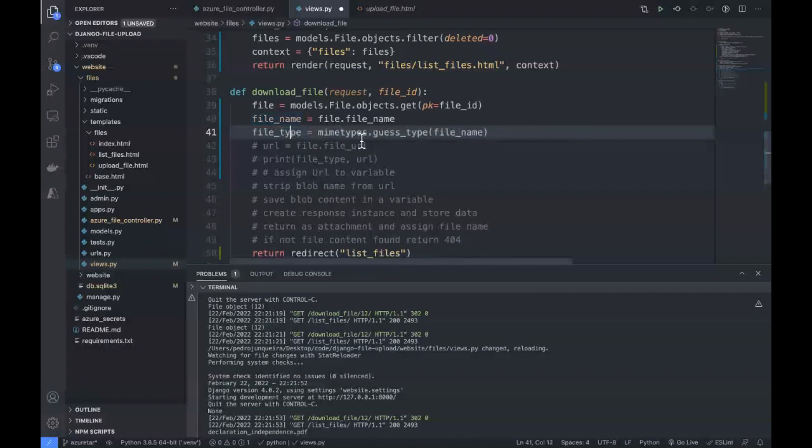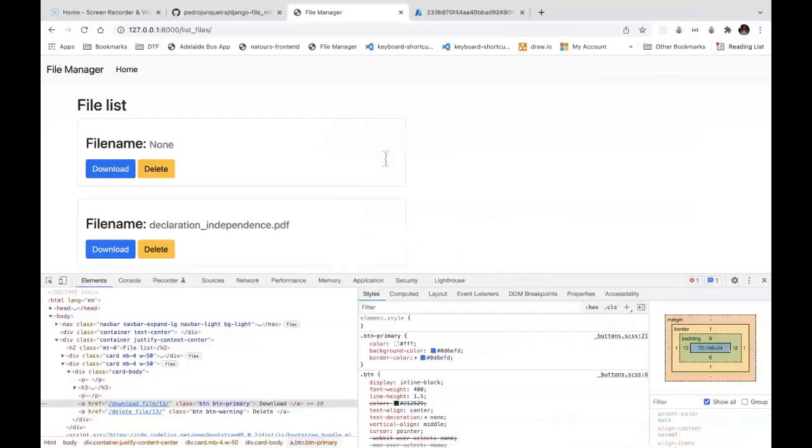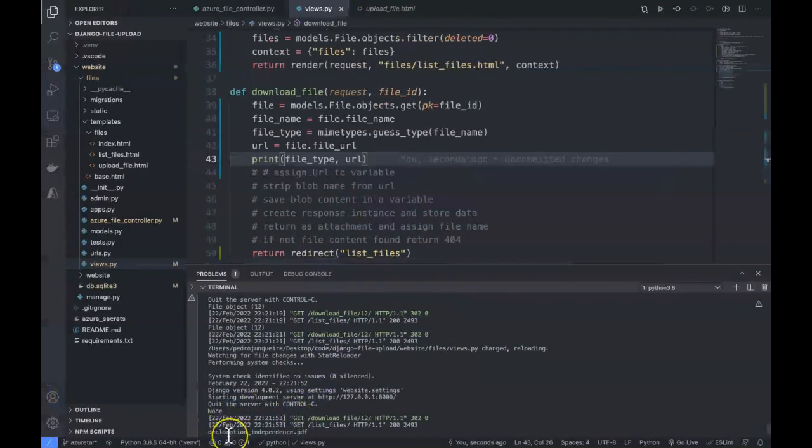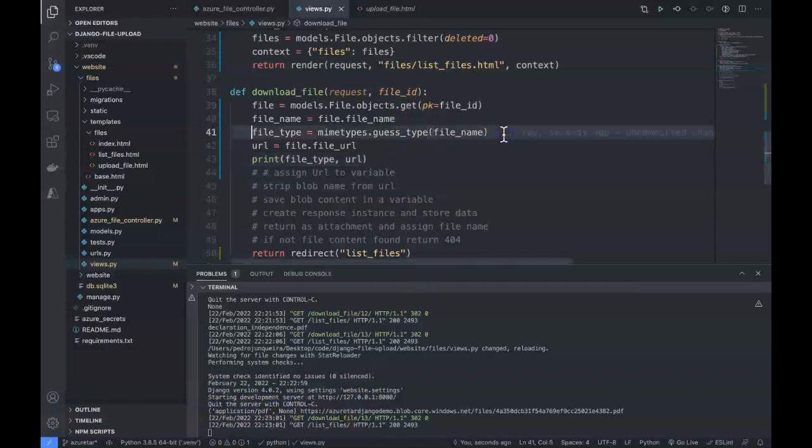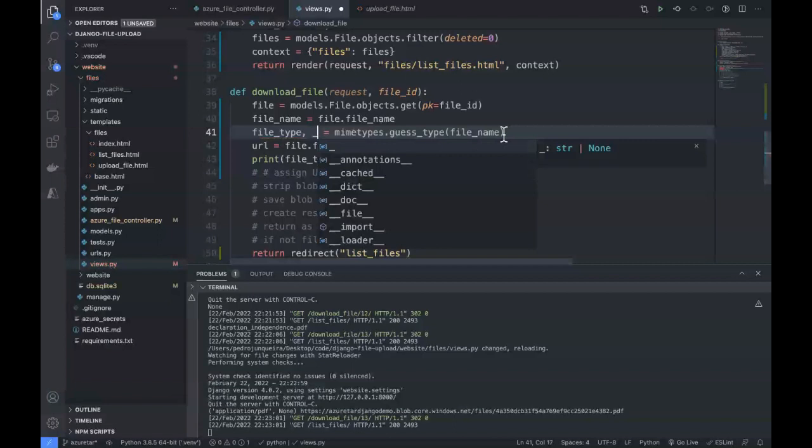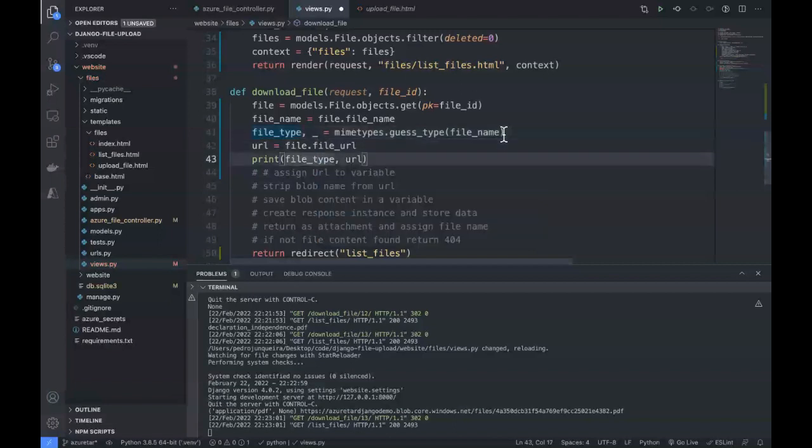So that's correct. That's correct. That's correct. If I click on the other one, should be alright. Because this one is none, there's no file name, but if I click that one, I'm going to get the name, and then this one returns a list. And then I'm going to unpack that and throw away that variable, which is going to be okay.